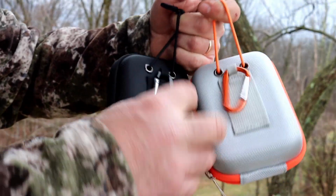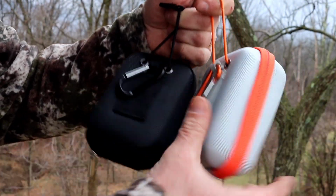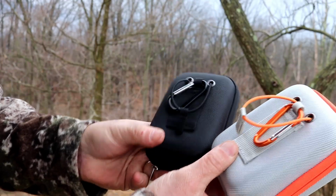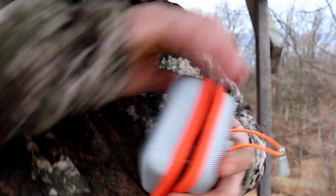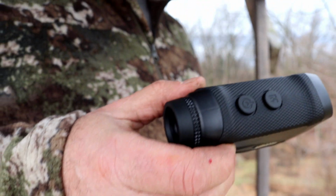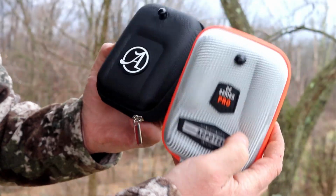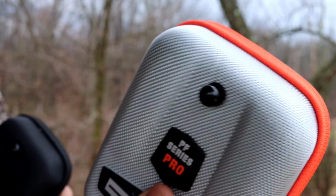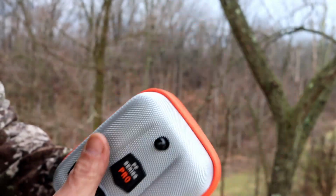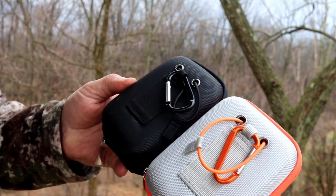Now I realize you do not buy a rangefinder simply because of the case it comes in, but if you did, you would be impressed with these. I can't state enough how nice these cases are. They both have a belt loop on the back that you can slip onto a belt. They both come with carabiners, and they both come with elastic cord. 3 different ways that you can carry these with you. On the front of each of the cases they have a different type of mount, and I'm not even familiar, but I'm sure that's some type of accessory system that it would clip into. But both of these come with exceptionally nice cases.